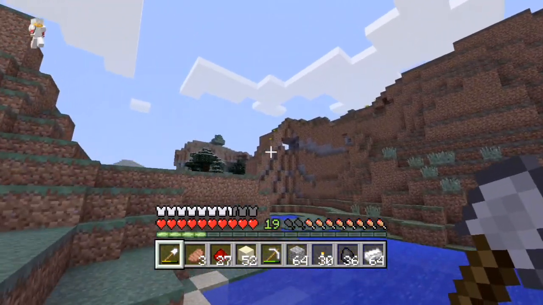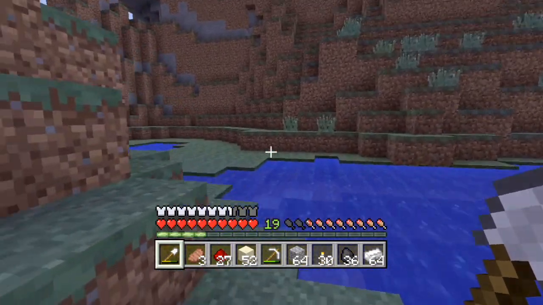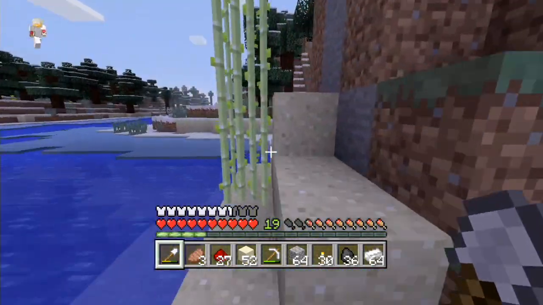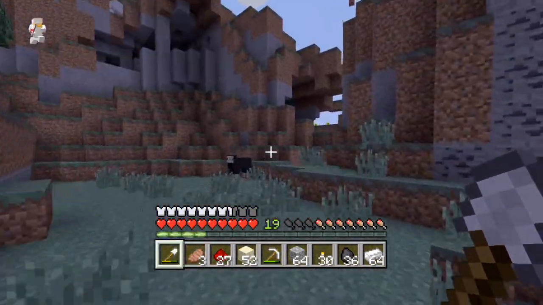Okay, it's got, oh, that's a cool little hole. Look at that little hole there. It's even got some coal in it. I like that little hole. Need to light up all this area as much as possible, really, because it's going to affect our spawn rates when we start doing more complicated mob traps. We will be doing some really cool mob traps eventually.